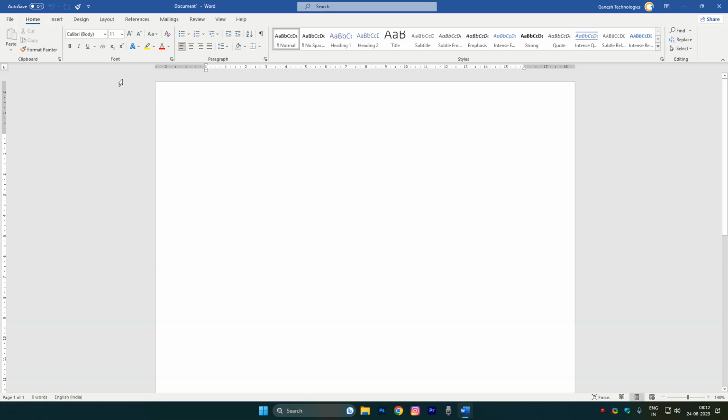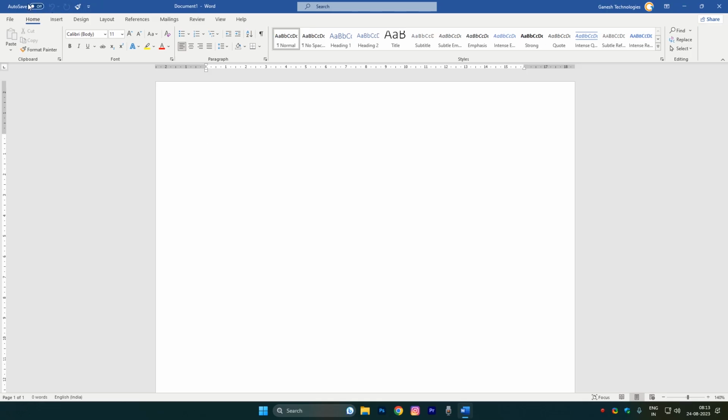So the first thing we have to learn here is the components of the MS Word window. So this is called the Quick Access Toolbar.